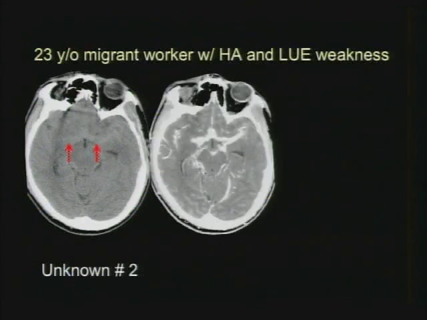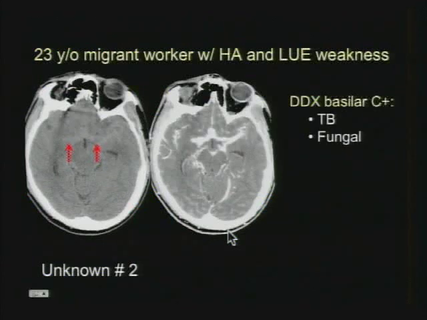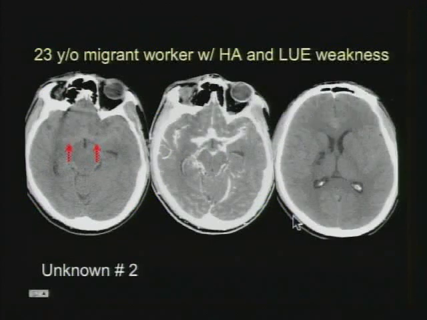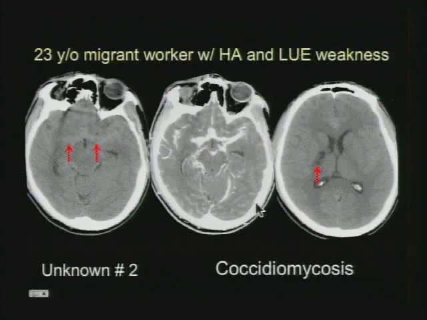And here, when you see the post-contrast, you can see there's diffuse enhancement of the basilar meninges. So what is a differential for basilar meningeal enhancement? Well, TB and fungal infection are the big 2 infectious causes, and you can also have this in sarcoidosis. And here's the patient's non-contrast CT at the level of basal ganglia. We see this infarct in the posterior limb. So this explains the patient's left upper extremity weakness. And these infarcts of perforating vessels are fairly common in the setting of basilar meningitis because of the inflammation and obliterative vasculopathy. And this is a patient with coccidioidomycosis.